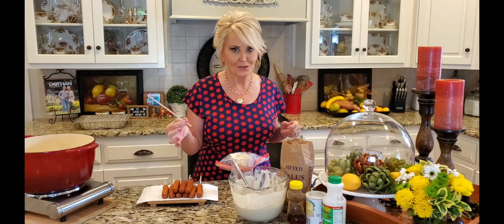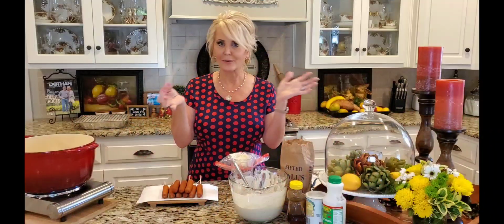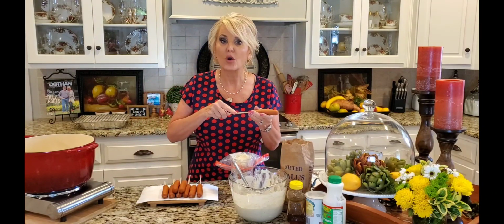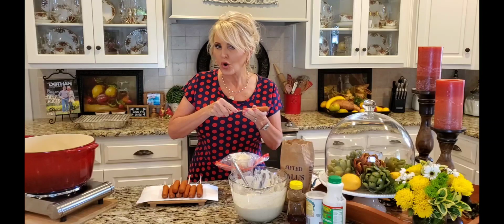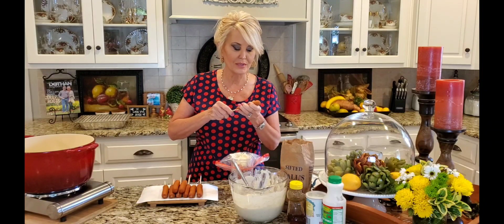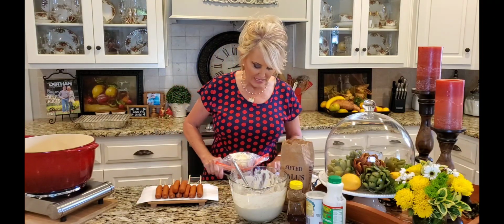And you can use popsicle sticks, you can use skewers. I have these, I got them at the grocery store, and they work perfect. I don't want to use a skewer when I'm serving this to children because they have points on them, and I just don't want to do that.